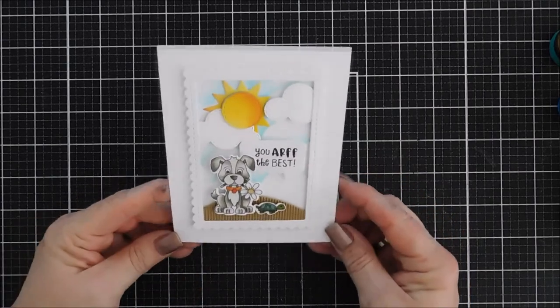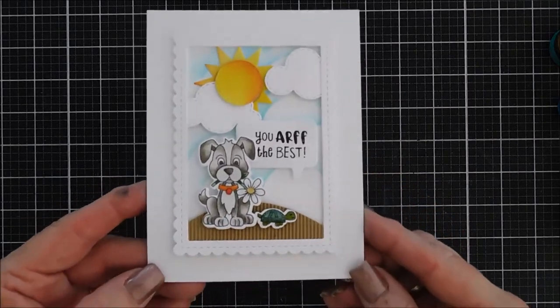So sweet. It's called Puppy Friends. And I just think it's adorable. Great just because card.